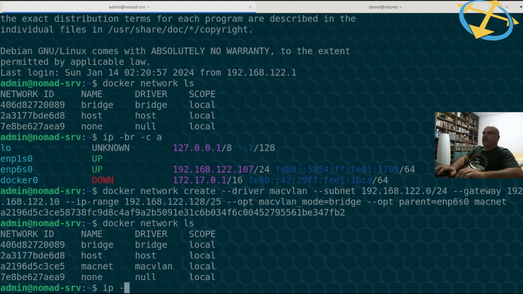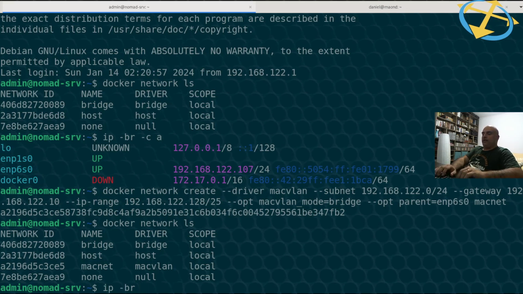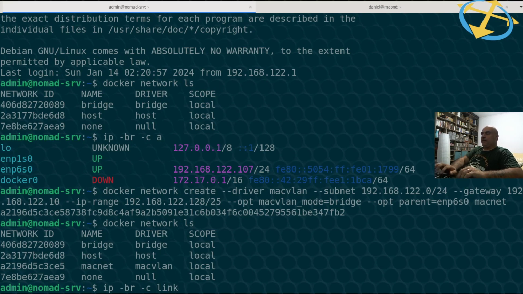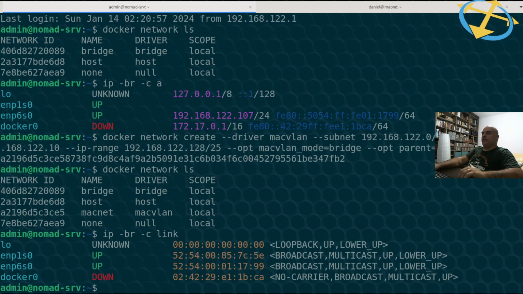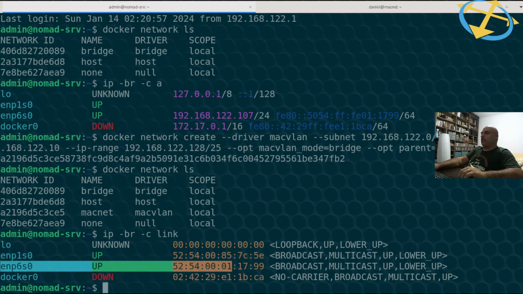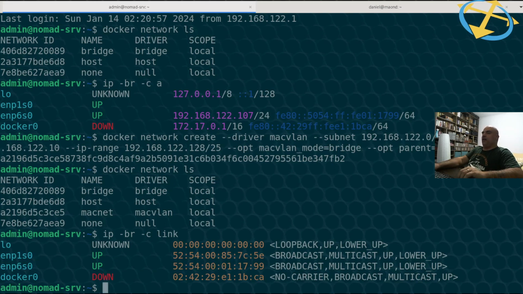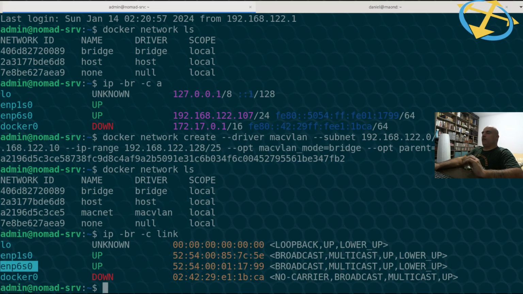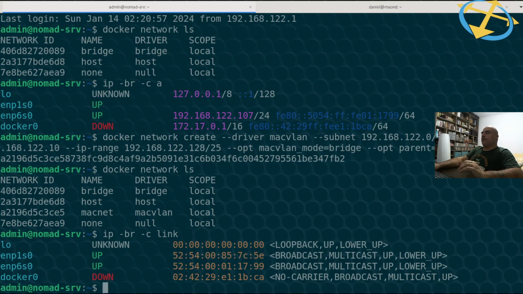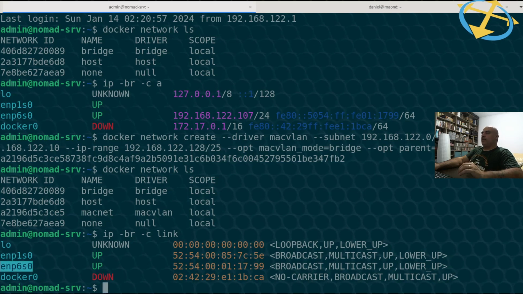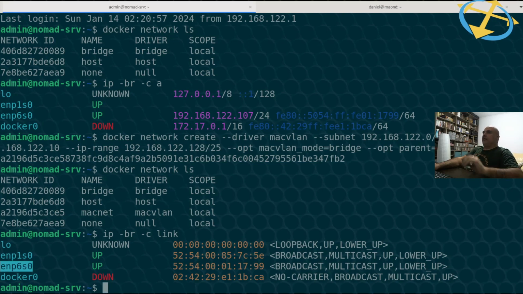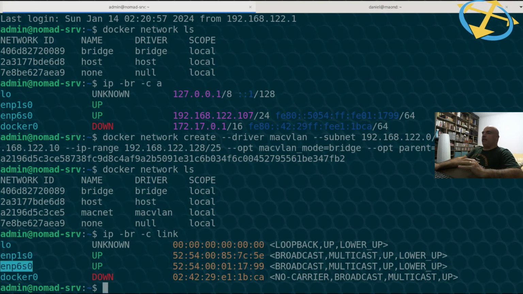And as I said, if you're looking at the created interfaces, we are not going to see any extra interface in here. We are going to see interfaces created when we bring up containers, but you will not see them here because they will be brought up in the specific namespace of that container.